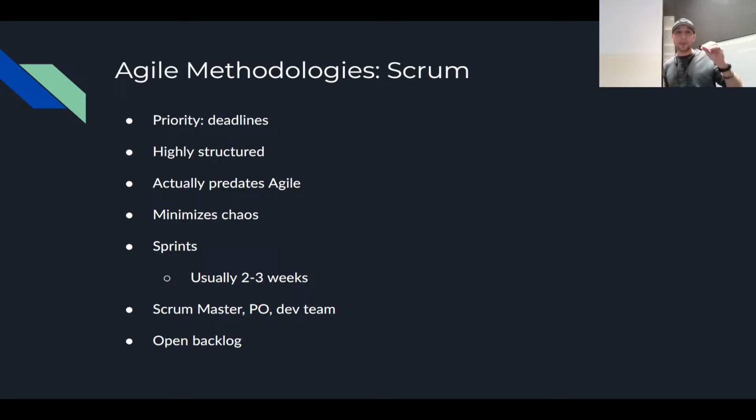But in any case, Scrum actually predates Agile, which kind of makes sense. Because there are times where people feel like Scrum is too much process, or the project manager is sticking too tightly to Scrum, which is the opposite of Agile, right? Individuals and interaction over processes and tools, right? But if you're sticking to Scrum and it's making your work harder, that's not good. So if you do use Scrum, make sure to either customize it to your needs or make sure that you don't let it bog down your development.